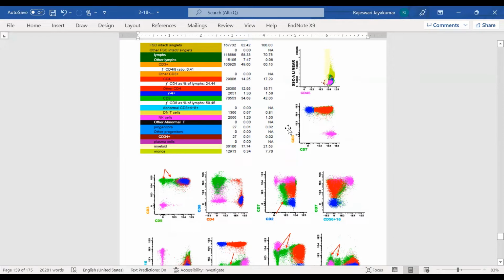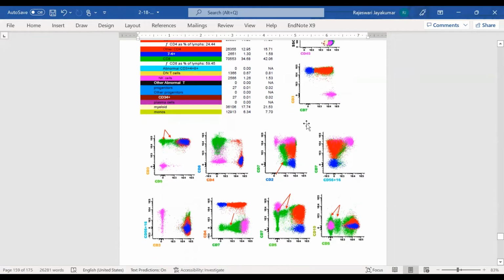lymphocyte CD45 expression. And when we see the CD3 versus 7 plot, we see a population here painted in pink that is 7 positive and surface CD3 negative. And one thing that can have this phenotype are the NK cells. So that is confirmed by the presence of 16 and 56. So if we see the 7 versus 16/56, we see those pink cells are positive for both 16 and 56. So both 7 and 16/56, so those are our NK cells. Those are always there in the circulation and they are pretty minimal, so that should be fine.